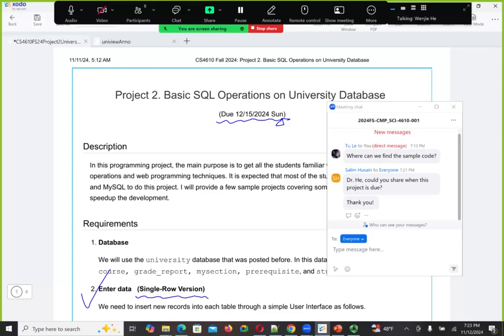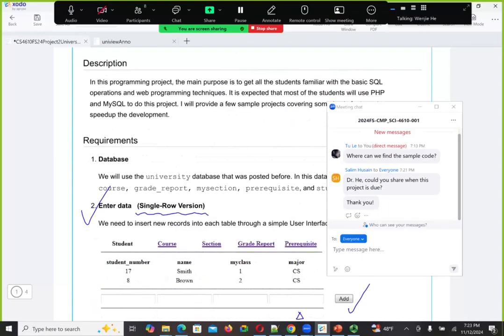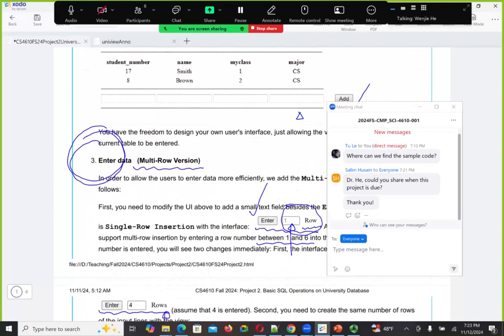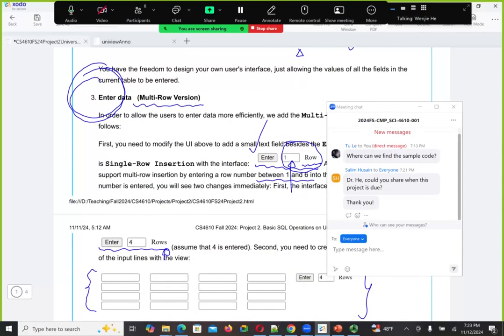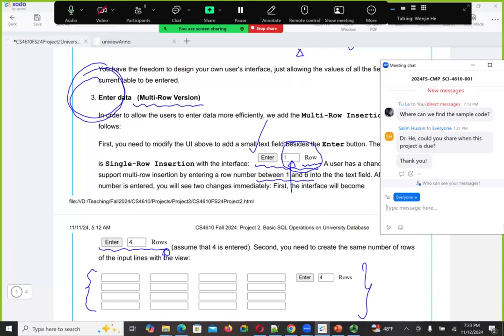And when you write the code here, the main feature you need to implement. If you do not have an idea how to do this, you can ask me, because you need to use JavaScript to modify the user interface.